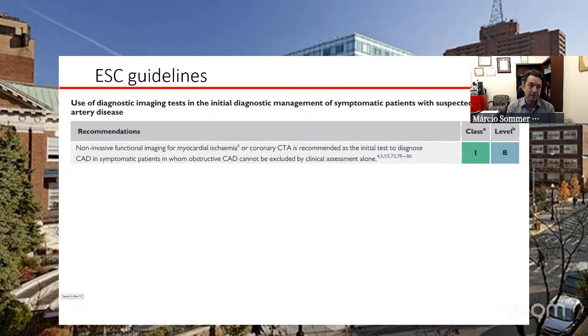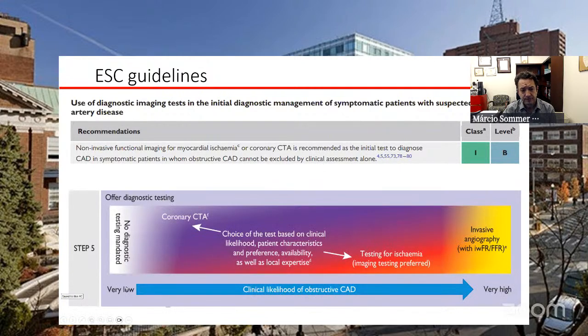I'll start where we are, and we are with current guidelines saying that imaging tests like coronary CTA are recommended to diagnose CAD in symptomatic patients as a class 1 indication by the European guidelines for the evaluation of chest pain. And they put this figure that says anything intermediate, which is not too low that you don't need any testing, not too high that you want to be aggressive. You can do any non-invasive test. Maybe they suggest CTA towards the mid to lower end of the spectrum, maybe ischemia testing on the other side, but both tests, depending on local expertise, sit on the broad intermediate range, which would be from 15 to 85% of pretest probability by their guidelines.